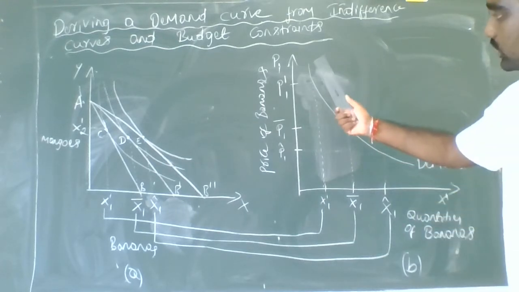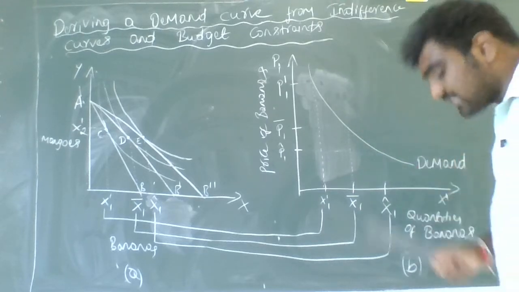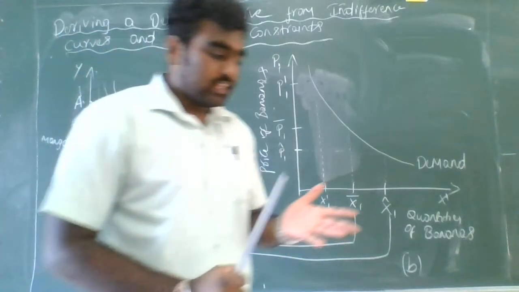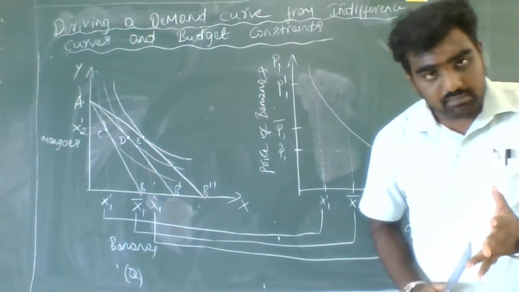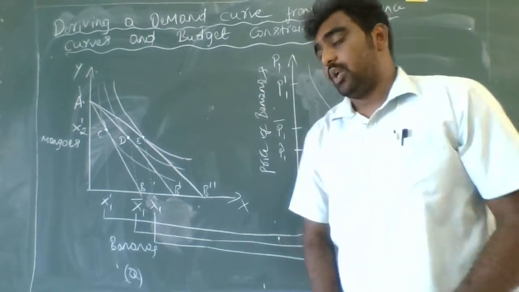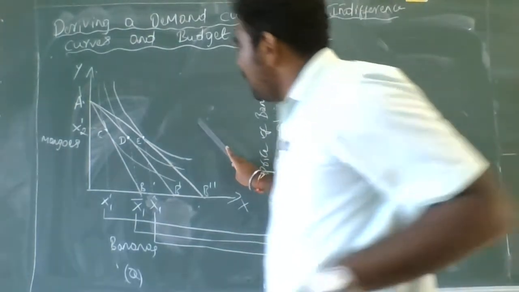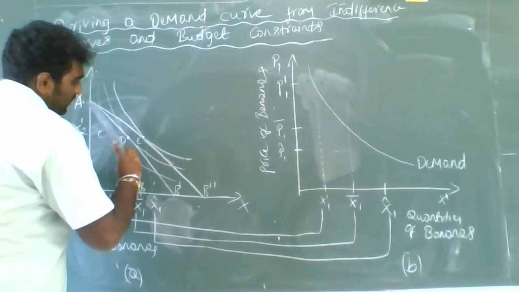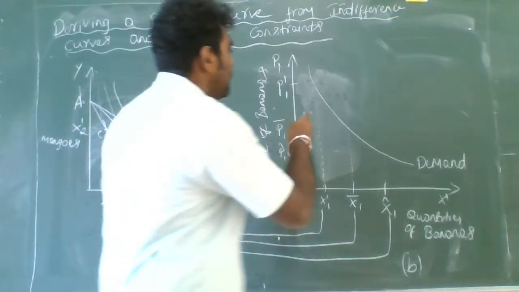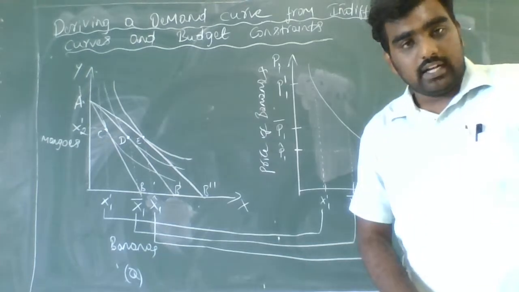Again, we can prove that the demand curve moves from left to right. It is downward sloping, and I have discussed in the last session why the demand curve slopes downward. The first effect was price effect, the second was income effect, the third one was substitution effect, and the last one was the law of diminishing marginal utility. So you need to observe the diagram and understand how the three indifference curves and the three budget lines helped to derive the three points on the demand curve.